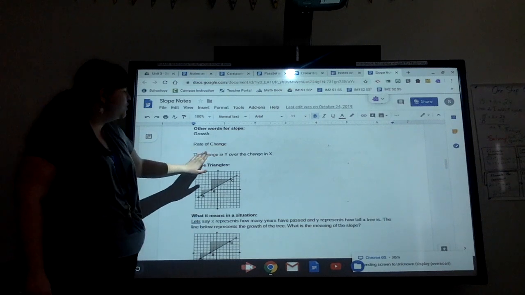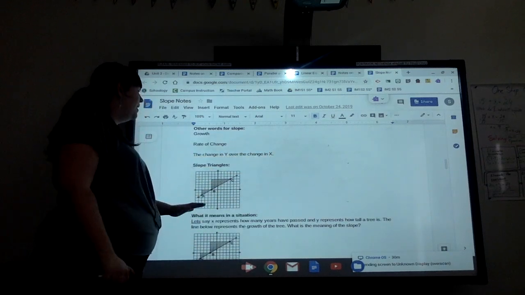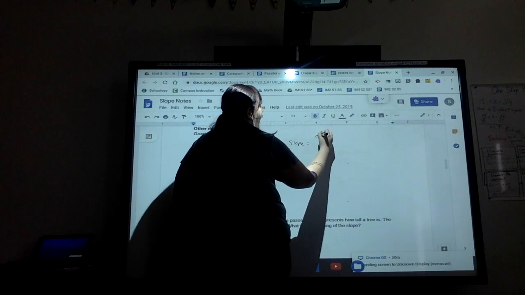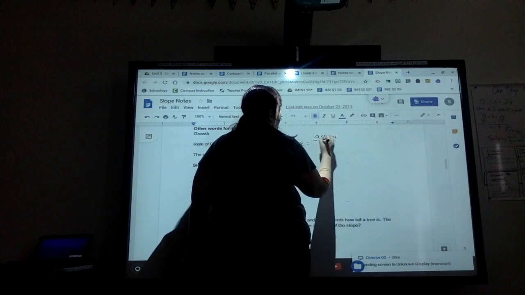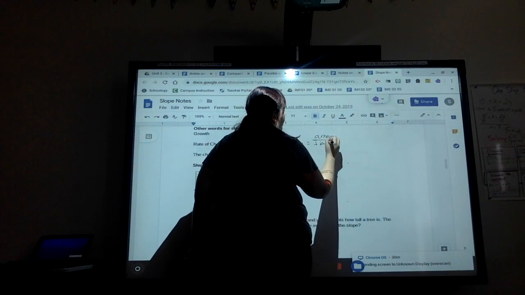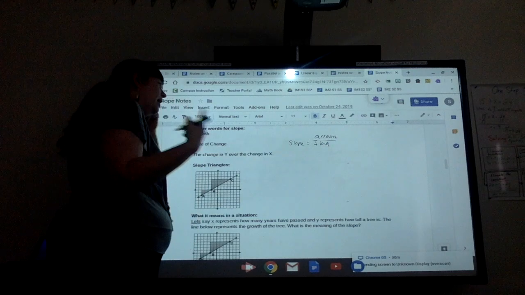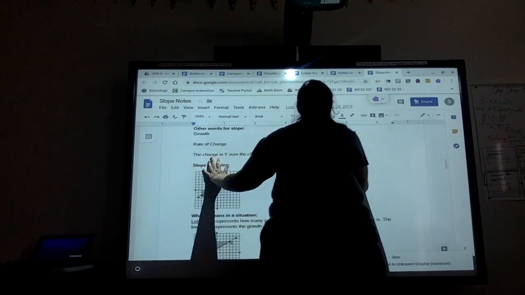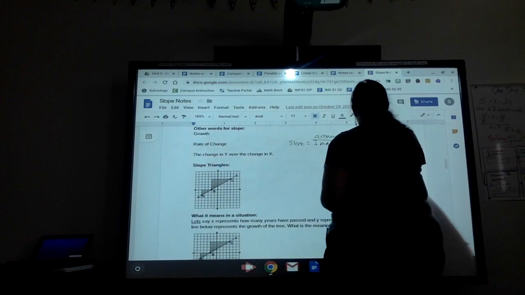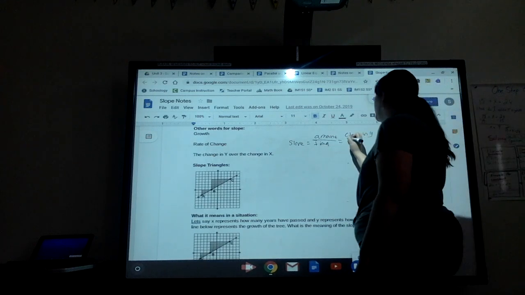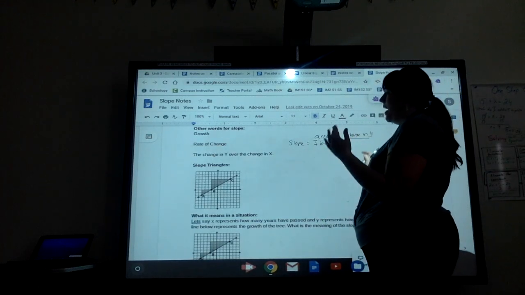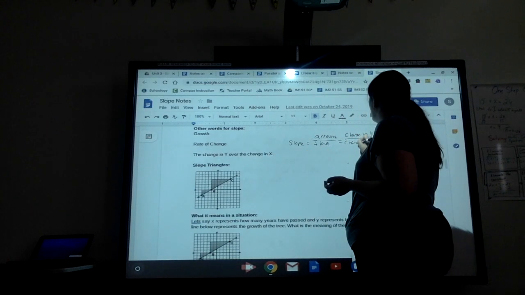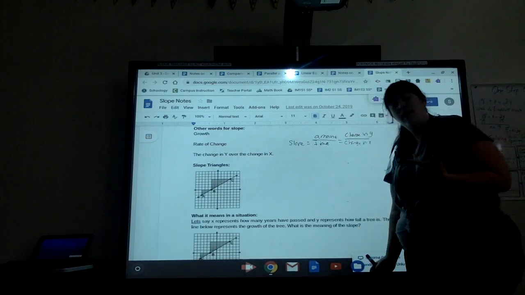They also call it the change in y over the change in x because remember I said the formula for slope was how much you're getting, the amount, divided by how long it took you. Because that tells you for each one time how much you're gaining. Well, your amount is y. So that's the same thing as saying the change in y. Like how much are you gaining? Over, meaning divided by, time, how much time has passed, is your change in x, because time is x. So this is also the formula, the change in y over the change in x.